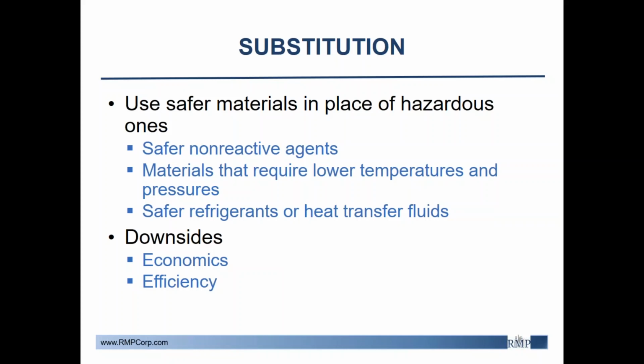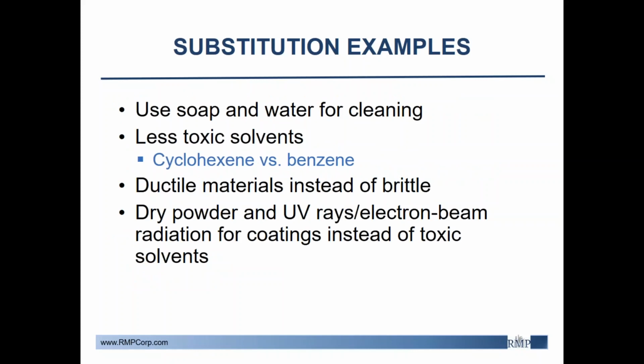So in this case, the idea is to keep ISD principles in mind. So if substitution is not possible, another ISD method may be suitable, such as reducing the inventory of the ammonia through intensification. So some examples of substitution. It's an ISD principle that is, of course, very applicable on a case-by-case basis. So I'll provide a handful of specific examples of substitution in the industry.